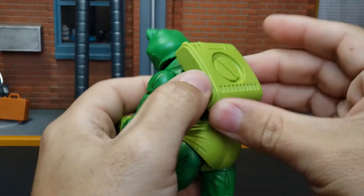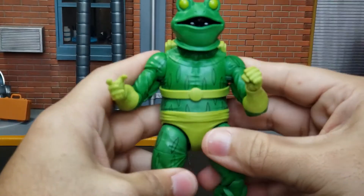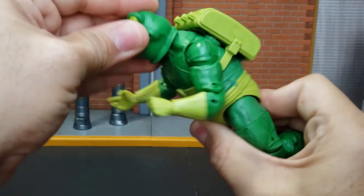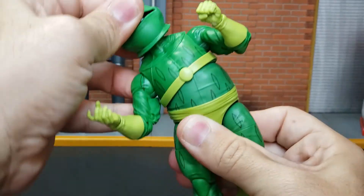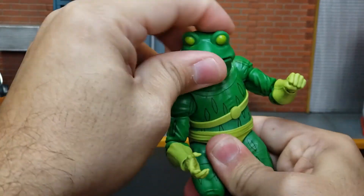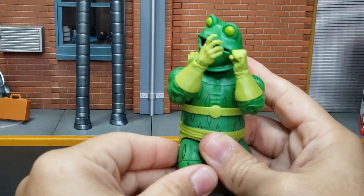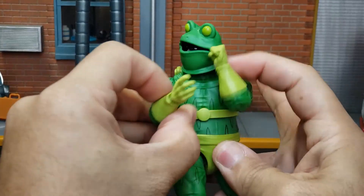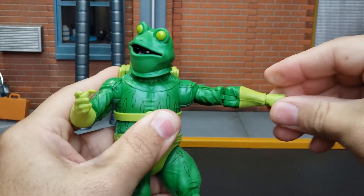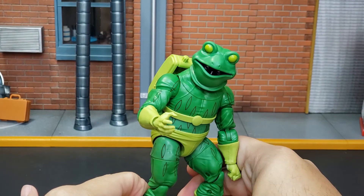The backpack is not removable. Could have used a little paint, but I'm fine with it. There you see the deco on his chest. He does have the diaphragm, which gives him an incredible range of motion. There is no twist at the waist, but you can pretty much accomplish any pose you'd like. No butterfly joint, but he does still move in quite a bit without one. Arm moves up quite high and over to the side. I am very pleased with the articulation on Frogman, and I think you will be too.